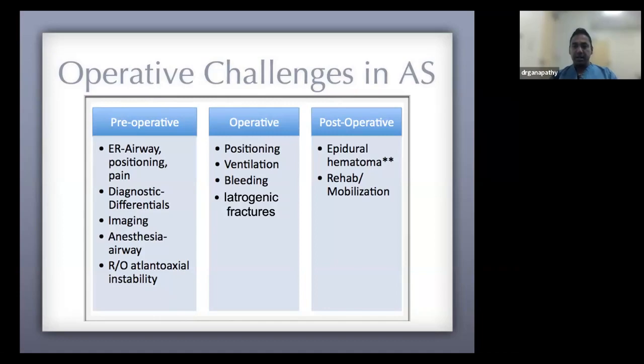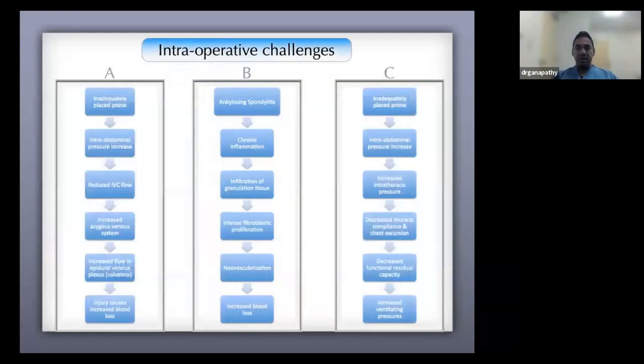We talked about the postoperative issues, to keep an eye out for the epidural hematoma. Typically, postoperatively, our protocol is to keep them on Q1 neurochecks at least until 24 hours, until we go back to regular Q4 neurochecks after. And then also in the rehab and mobilization, educate your rehab physicians and make sure there's documentation as to how you want them positioned, and whether you want them braced or not.